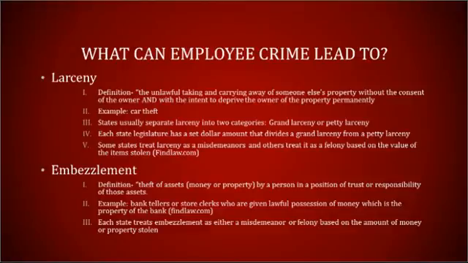States usually separate larceny into two categories, which are grand larceny or petty larceny. Grand larceny applies to higher value items and petty larceny applies to lesser value. Some states treat larceny as misdemeanors and others treat it as felonies based on the value of the item stolen. Also, if multiple items are stolen from one owner at the same time, then there is only one larceny. If there are multiple activities, then there are multiple larcenies.